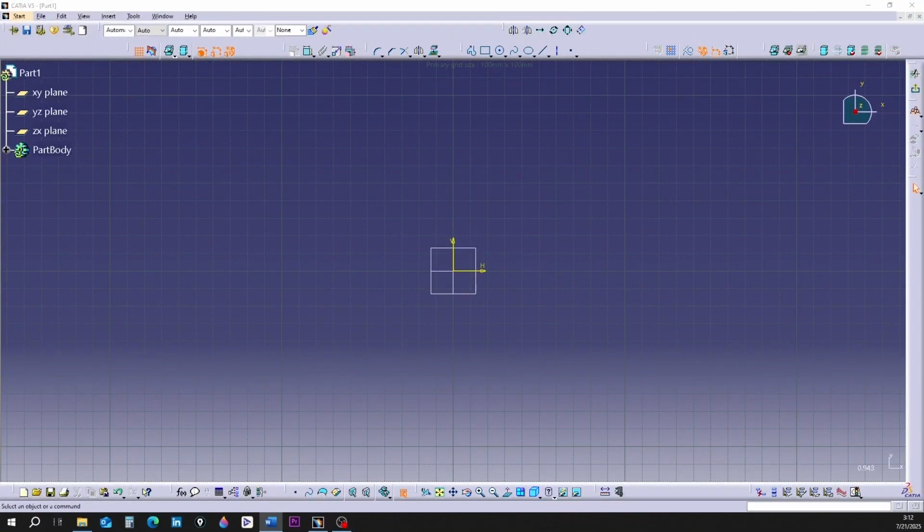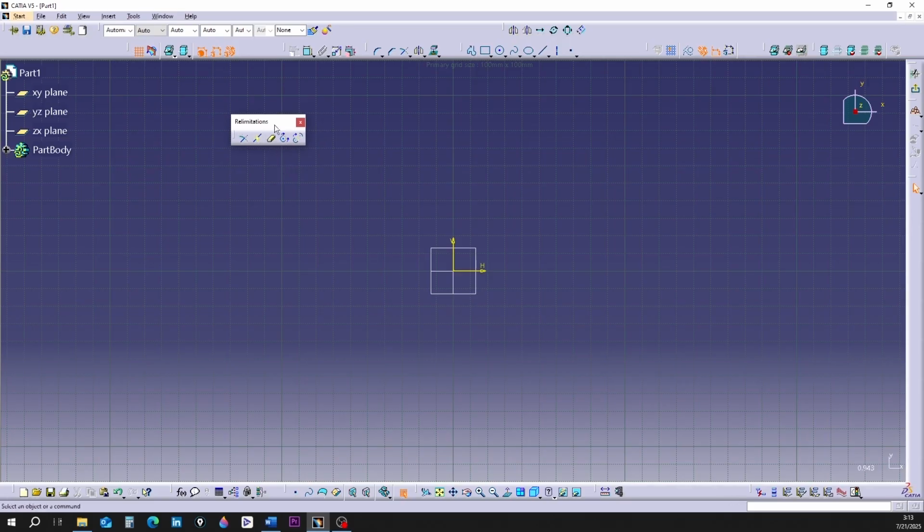Hello friends. Today we will talk about the tools in the Relimitation toolbar. I am currently in the Sketcher environment. You should also enter this environment. Place the Operation toolbar on the screen. Go to the third tool. Open the toolbar by clicking its black triangle. Drag the toolbar onto the screen and make it horizontal.